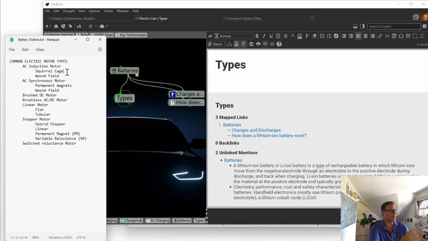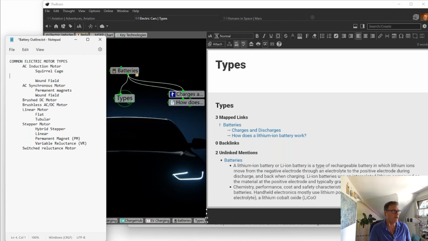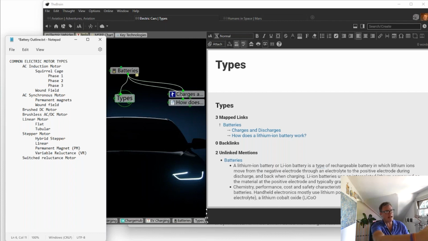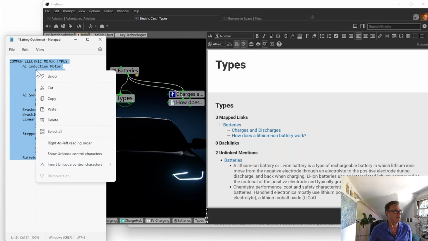But regardless, I've got an example here, squirrel cages. I don't know much about squirrel cages, but I recently found out there are 3 different phases to a squirrel cage AC induction motor. So I'm gonna add some more content, and notice I'm adding tabs. So I tabbed over first to the underneath squirrel cage, and then one more tab, and I add phase 1, tab, tab, tab, phase 2, and phase 3. I just wanted to add that information sort of live so you can see that you can modify your outline really quickly. Let's copy this tab delineated content onto our clipboard.